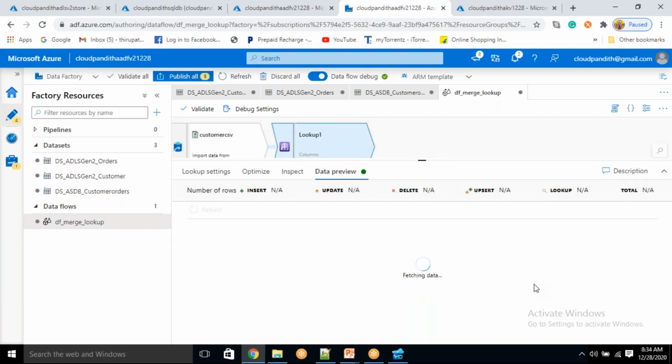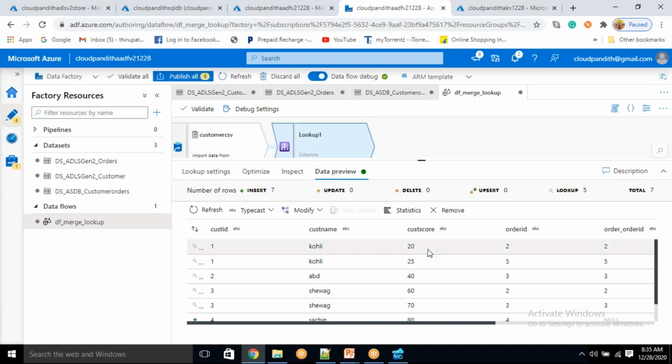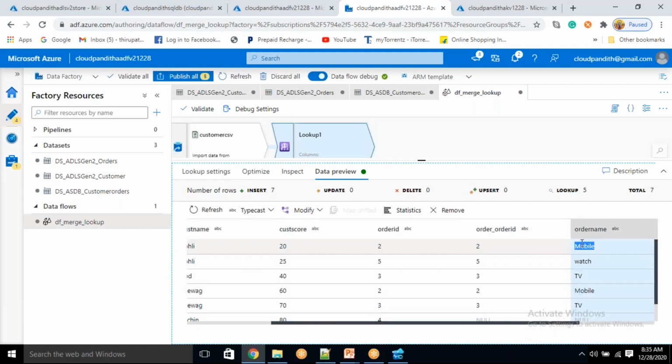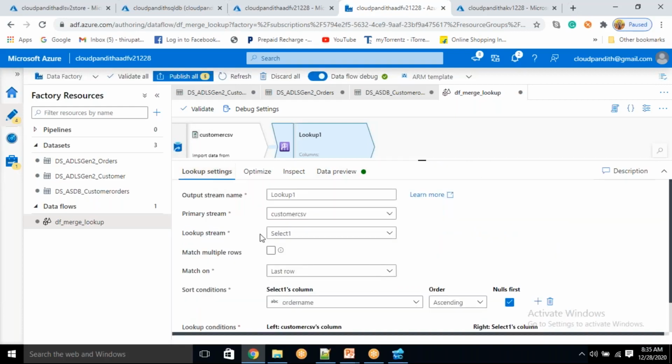If you say any row, it will just take any row randomly. See here, only one record I got, but this time it is matching with the mobile. So you can configure all those things in our lookup.